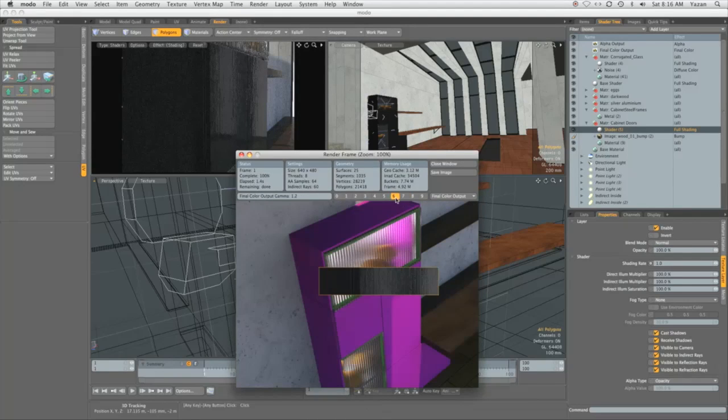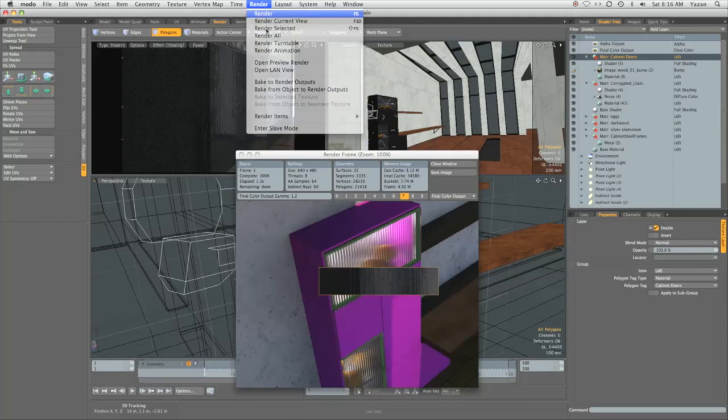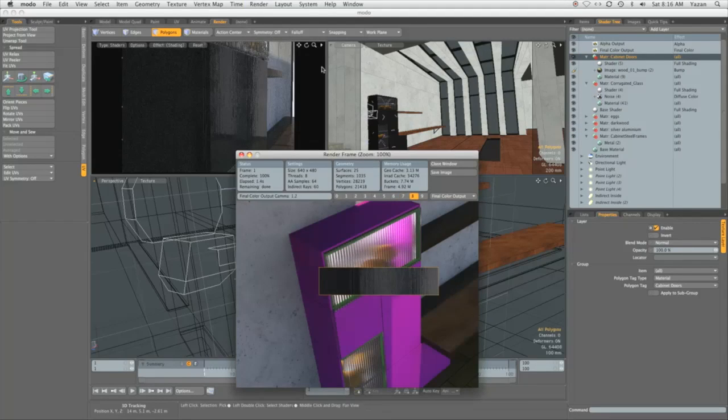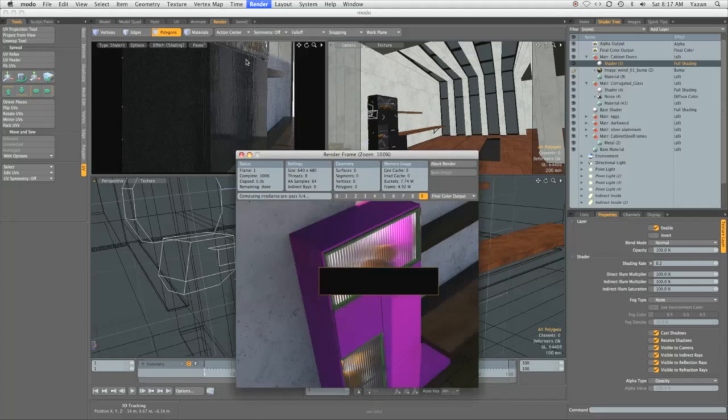So this is 1. Oh, gotta take this above the base shader. So this is 1. And now if I do it at 0.2, which is what I wanted to do, you'll notice it's a much finer result.